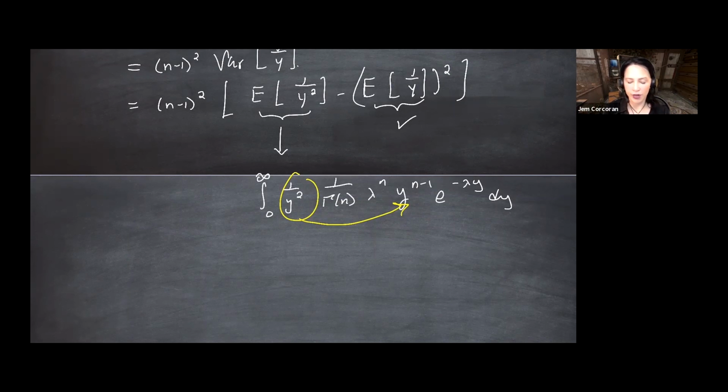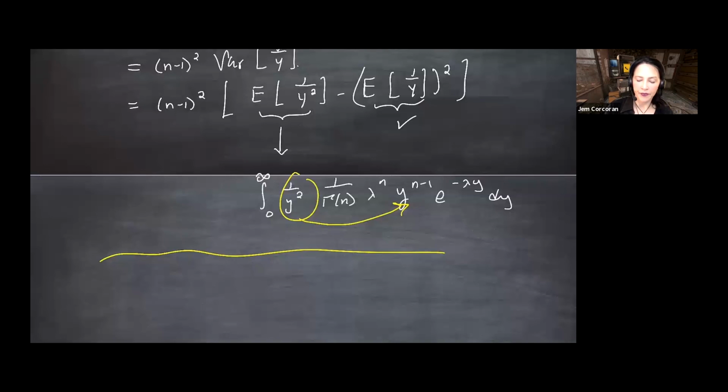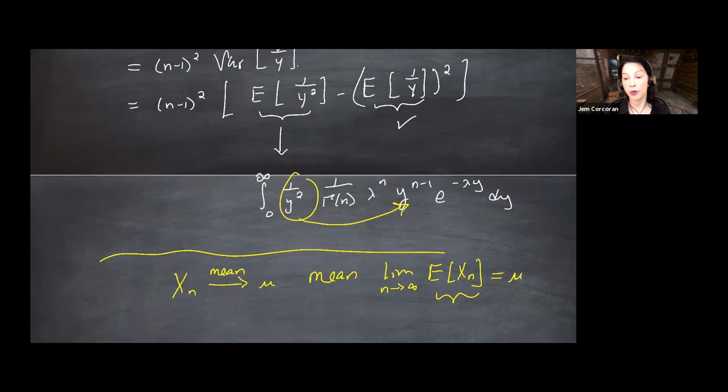A really weak form of convergence is to say that a sequence converges to a constant in mean, which would mean the limit as n goes to infinity. This is so weak we're not even going to use it. Those are constants, and that could converge in the sense of convergence of numbers. So our first type of convergence is convergence in probability.